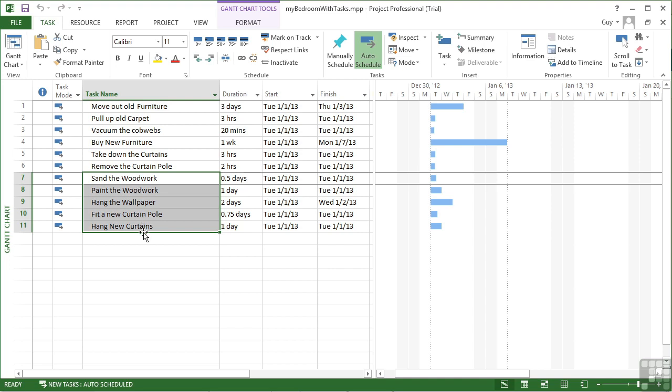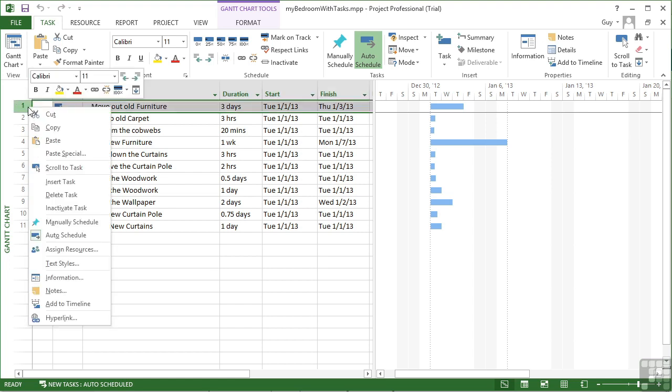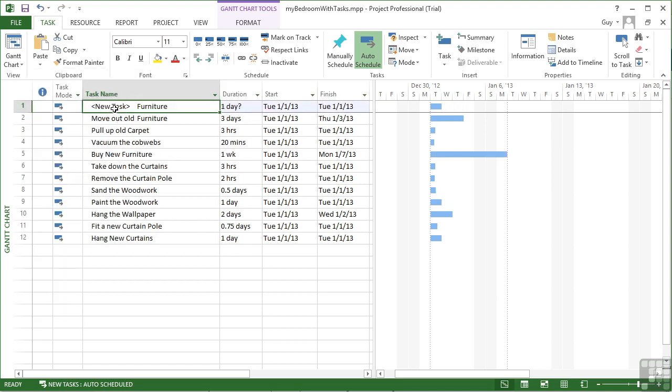Now, if I want to break these down into logical groups, then I do that by creating a summary task. In order to create a summary task, I need to insert a task above the section I would like to have my summary. So effectively here, I would like a summary task above this point. So I go to row 1. In this case, I've right-clicked the row 1 task and chosen insert a task, which inserts a task above the current task. Because this is going to be my summary task, I just put the name of the summary, which is going to be empty room.